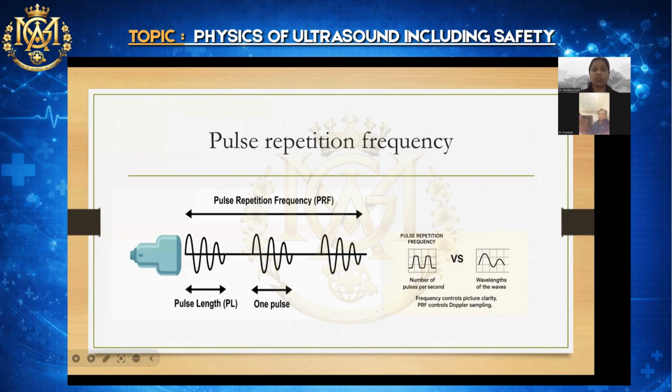Now, once we have understood that, we have to understand one term known as PRF. This button, also known as scale, is present, and everybody plays with this button. Pulse repetition frequency means how many pulses are produced. I hope till now you have understood. If the number of pulses is more, the image which is produced is beautiful, because that is directly proportional to the frequency.